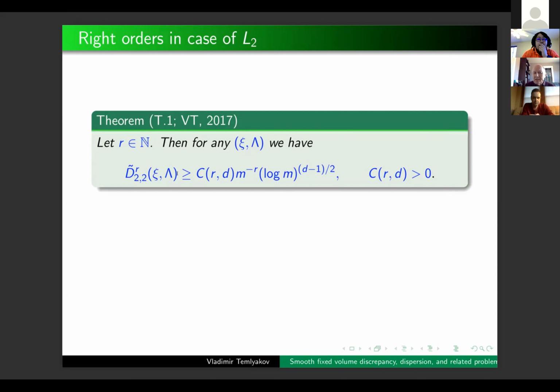In a sense, you can look at this as a sort of analog of the Klaus Roth result for discrepancy, because that was in L2. This is the bound, and as you can see, the result is very similar. If r is equal to 1, it will be exactly like in Roth's bound, and this extends to any r. But remember that here we also integrate over Z, which makes this quantity smaller. But anyway, this is the lower bound.